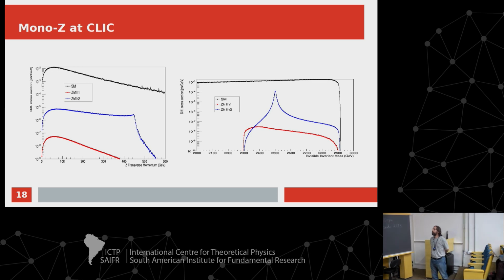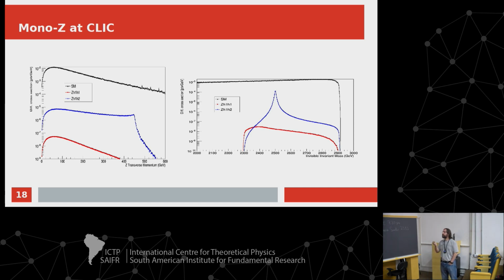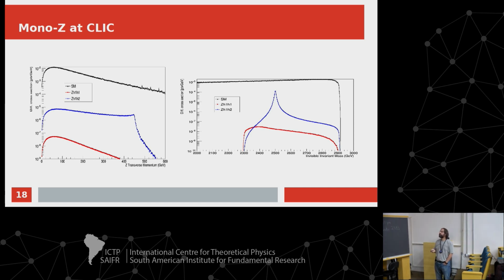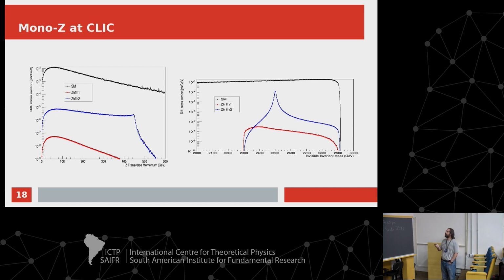We explore also the possibility of detecting a monojet signal at CLIC. Here, the situation is more difficult because the background is huge compared with the signal. The only hope is to introduce a cut in the invisible invariant mass. I don't know if experimentalists can do that, but it's the only possibility to obtain a good signal to background ratio.